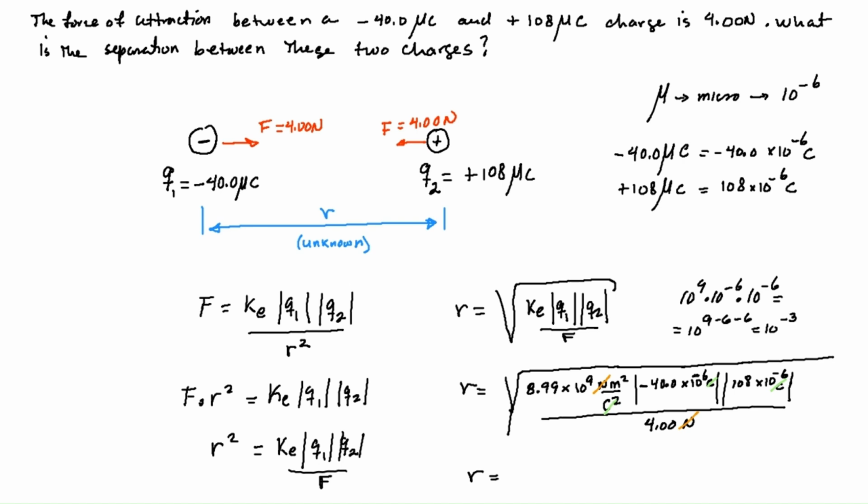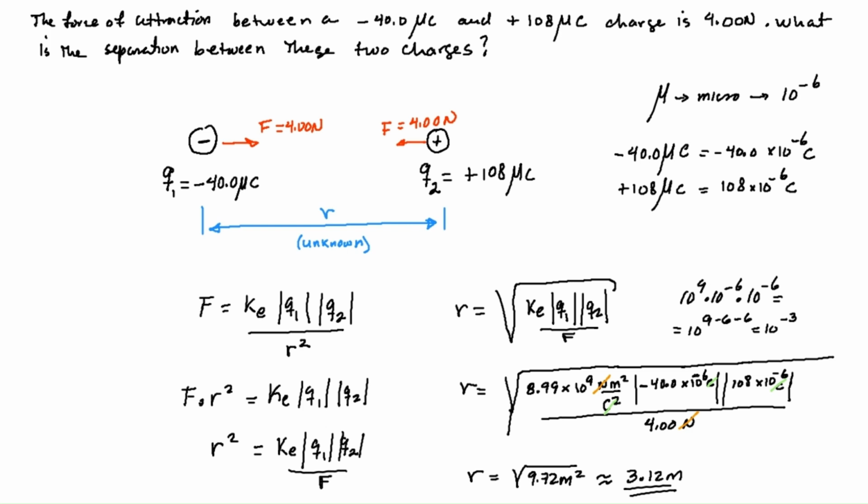So when you multiply these numbers and divide by 4 and then use this 10 to the negative 3, you will get that R is approximately equal to the square root of 9.72 meters squared, which is approximately then 3.12 meters. So what is going to be the distance between the two particles? The distance between the two particles would be approximately 3.12 meters, right? So this is just the distance between the particles. This is the first problem.